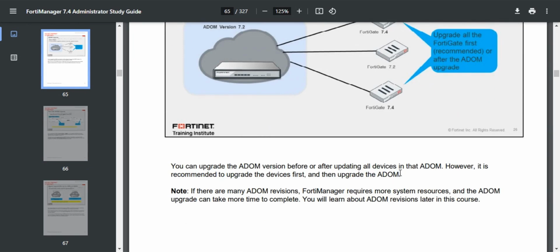Here you can see you can upgrade the ADOM version before or after updating all devices in the ADOM. However, it is recommended to upgrade the devices first, then upgrade the ADOM. If there are many ADOM revisions, FortiManager requires more system resources and the ADOM upgrade can take more time to complete.